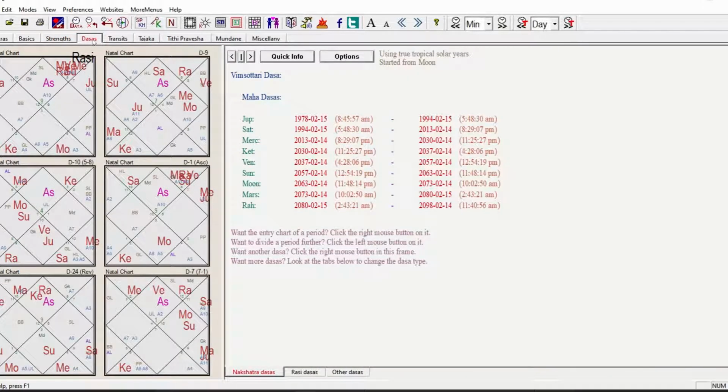So now let us go to our dasa. This dasa of a planet represents the ruling period. Suppose in the year 2000, in the month of August, we have to find out what the dasa antardasa is. In the year 2000, this lies in the period 1994 to 2013, which is the period of Saturn.